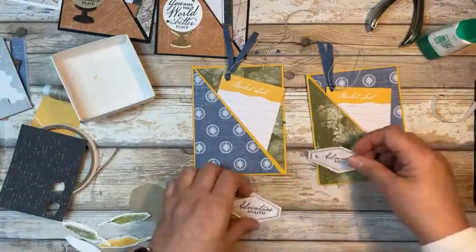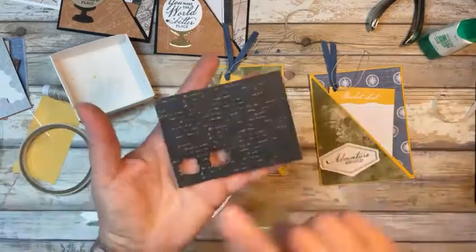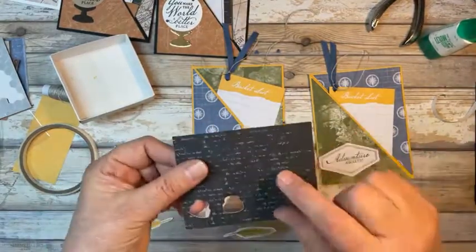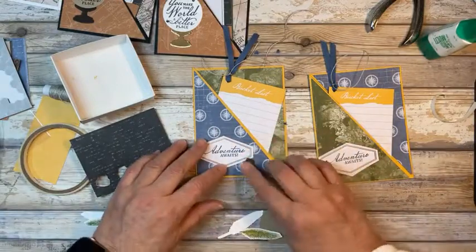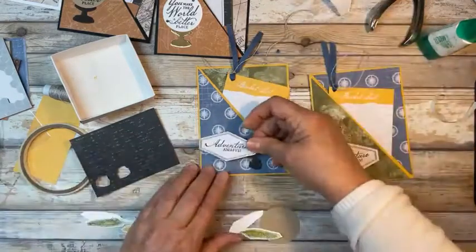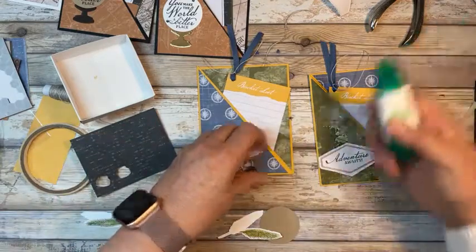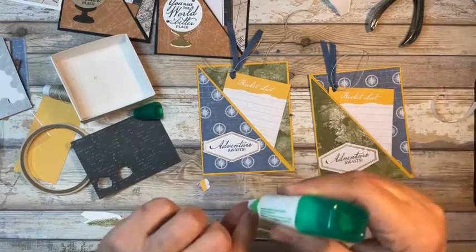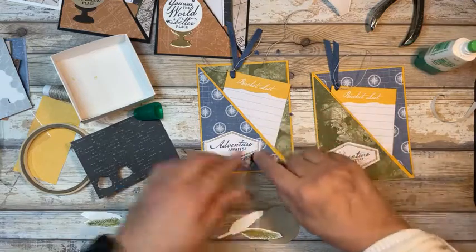And so I did stamp these in the two colors. And then again, I went back to this paper that looks like there's little writing on it. This was actually a Memories and More card. And I punched out a little ink bottle. Let me go ahead and put this on here. I'm gonna glue down my little ink bottle. Come on. I think I need a new glue bottle. I think I'm just gonna stick that right there.